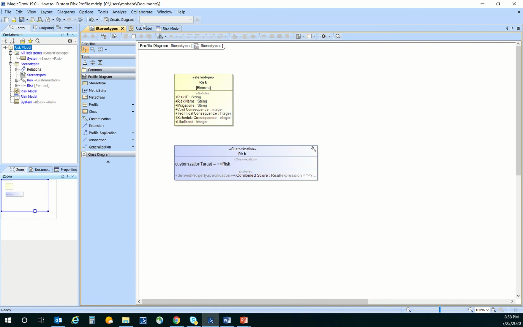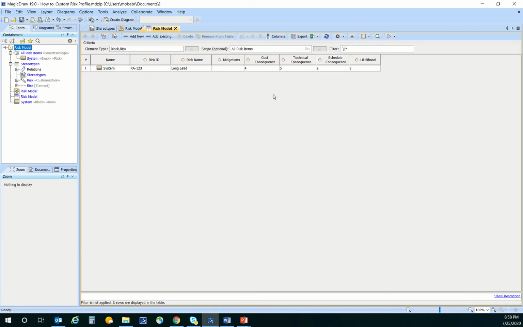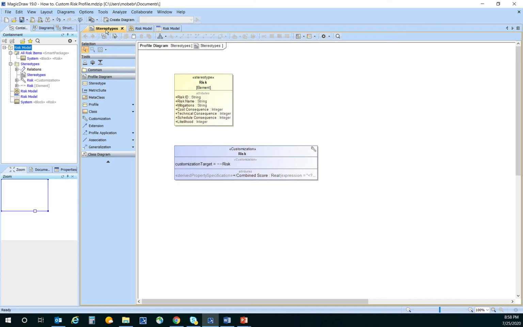So that should have cleaned that up, and now we'll just say OK and close that out. So now we can go back to our model or to our generic table, and we need to figure out how we can actually get that to show up here. But one very important thing to note is anytime you make changes in a customization, you have to save the project and close it out and reopen it for that actually to take effect. So that's what we'll do now.